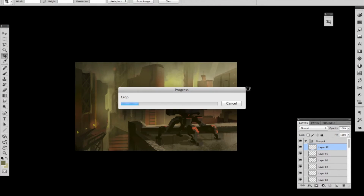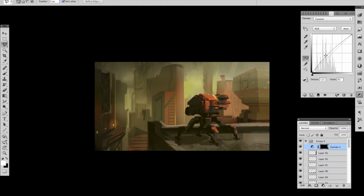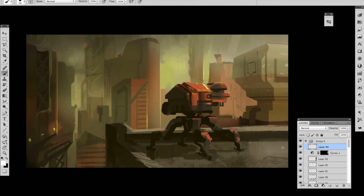Right there, you'll see some green coming back in, that kind of neon streaming green. And again, this is the opposite of that red base that I had, and that red and orange coming into the painting. And that kind of contrast is always welcome for me in color variation.